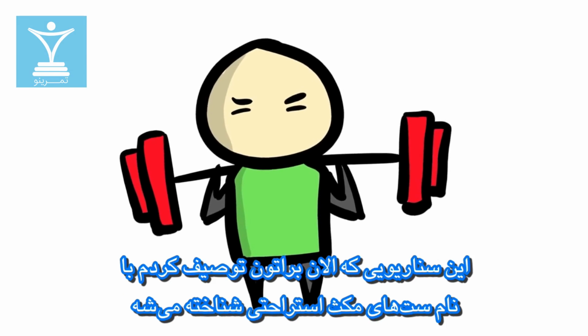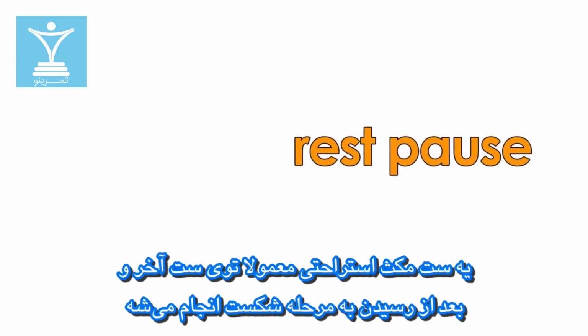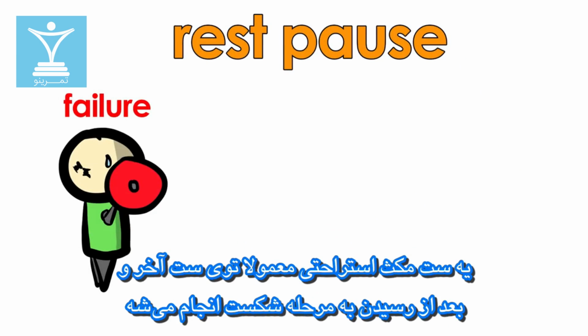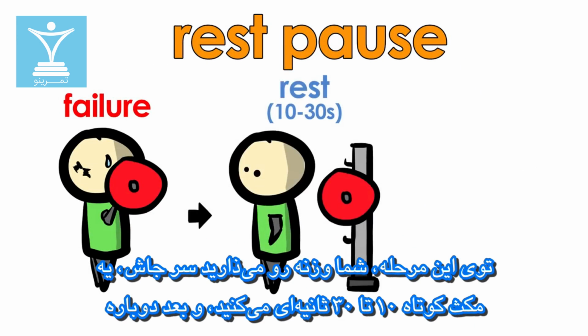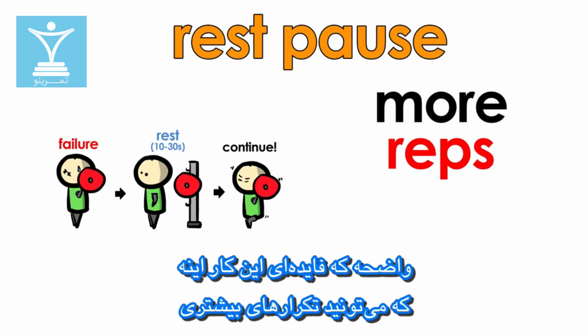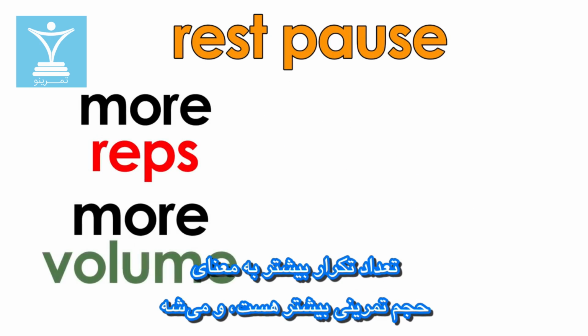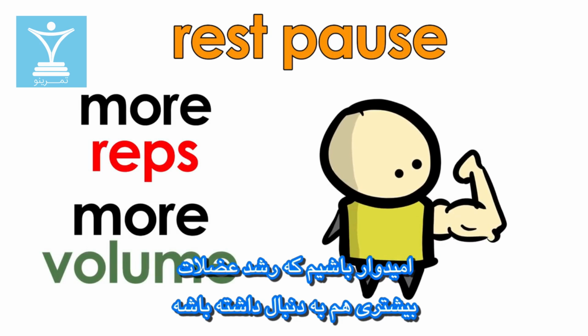The scenario I just described is similar to something known as rest-pause sets. A rest-pause is usually done in the last set upon reaching failure. At that point, you re-rack the weight, take a quick 10 to 30 second pause, and then jump right back into it and crank out a few more reps. The benefit of this is that obviously you do more reps without having to decrease the weight intensity. More reps mean more volume, which hopefully means more gains.